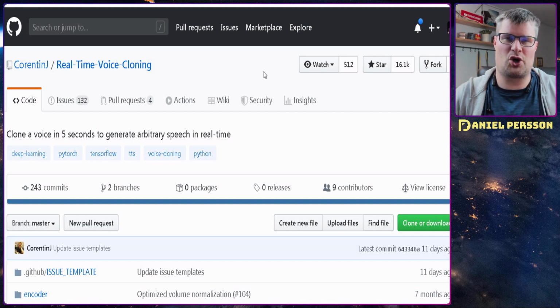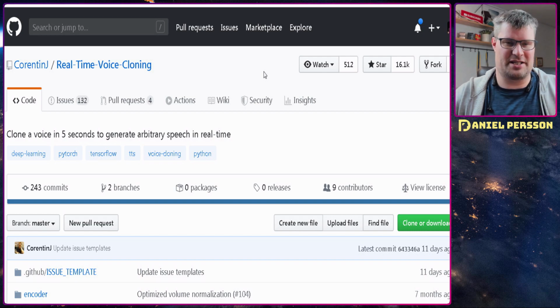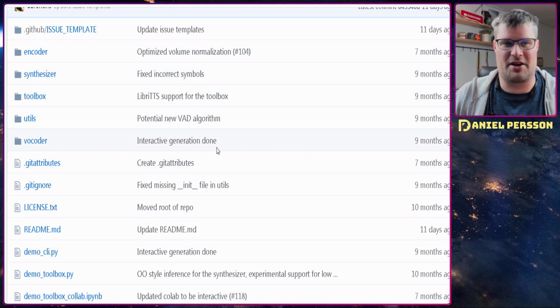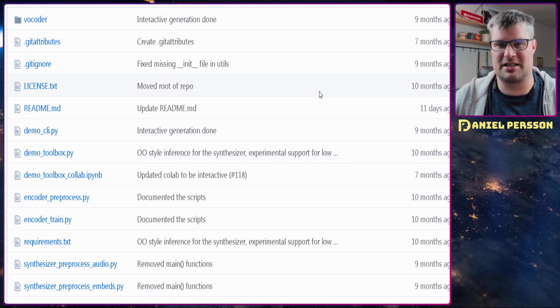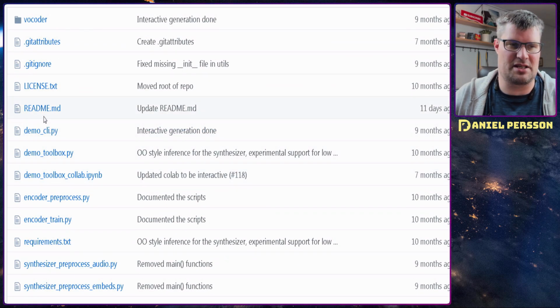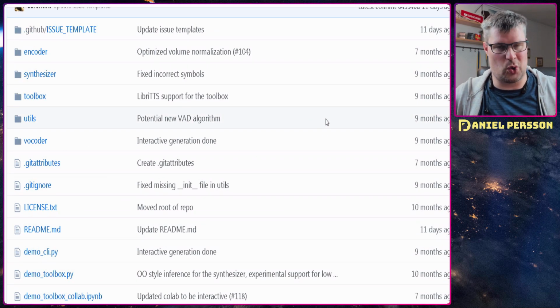So he will not work on this project anymore, but it's still interesting to see that there is some kind of state of the art here. You see, it's about 9 months ago that this was updated, and actually he has updated the README very recently, but other than that, it's a very old project.